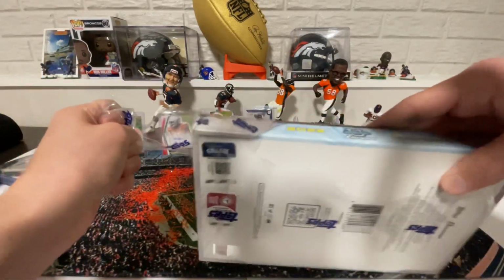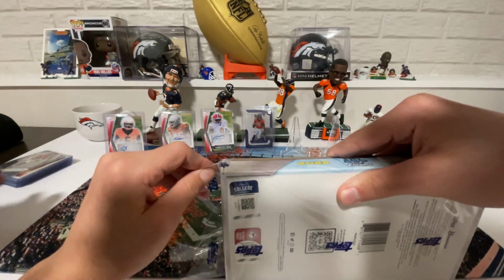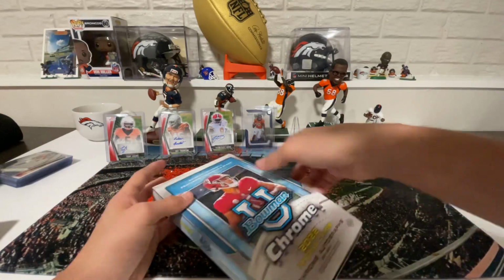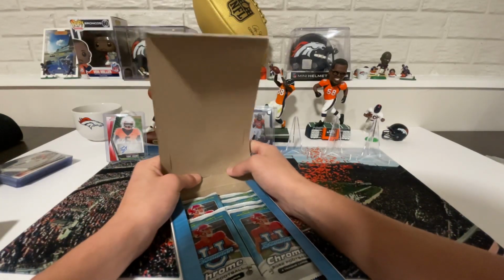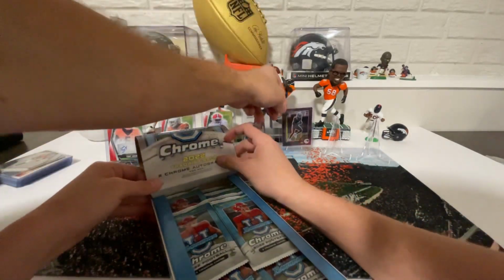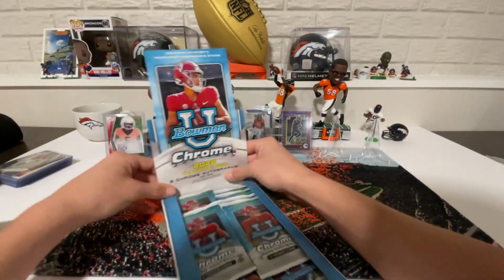All right, so we're trying to put together the set here. I'm going to be slow rolling a little bit of it because I'm trying to look at the numbers at the same time. I might just try and do that after the video. Wow, not a very organized box. From Fanatics. Pierre Strong out of 50, huh? Okay.